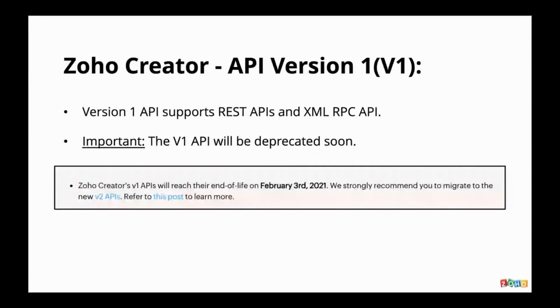For both the XML RPC APIs and REST API, we will be generating an auth token, that's the API key, in order to authenticate and validate the API request. So in V1 version, we'll be using the auth token API key. Once you generate the API key, it will be valid forever. You can use the API key to create any type of push or pull data in Zoho Creator. So that's what we will be using in this version 1 of API.